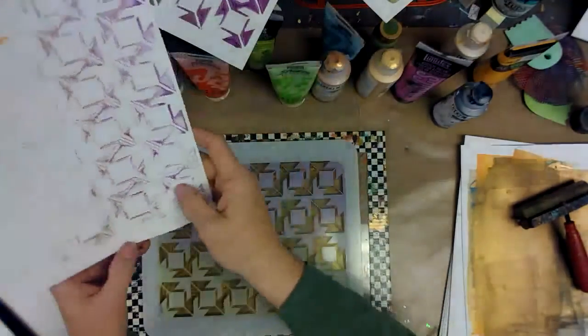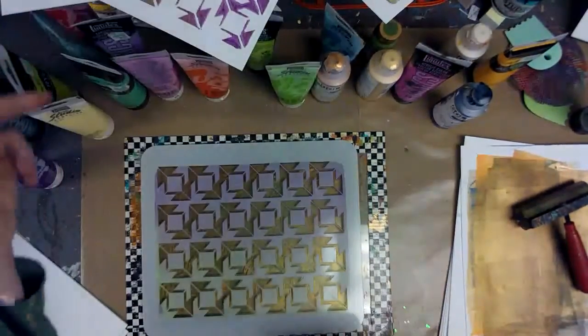And see, I just picked up that little bit to clean up the plate and get that design cleaned up there.